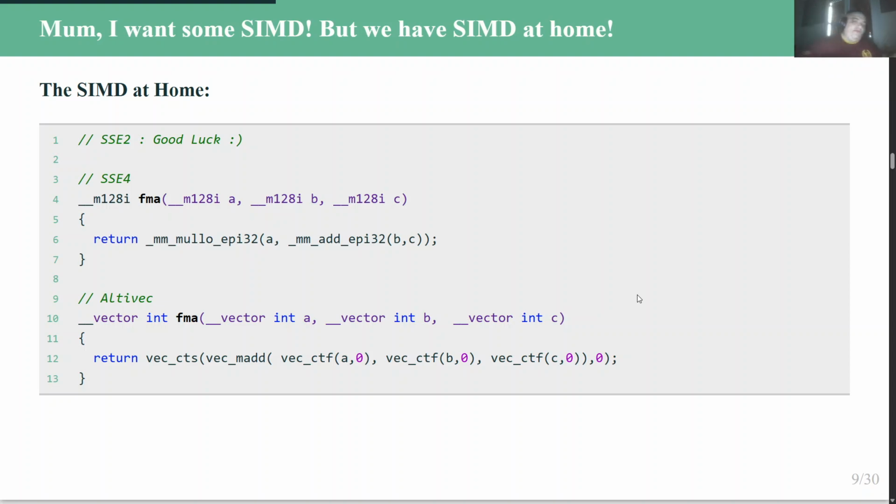ARM, well, you have it. You have a vmul E32. Done. Other extensions, you don't know. And that's just a times b plus c. It's not even a big thing. As soon as you go beyond that, you're basically on your own trying to reconstruct basic operations.